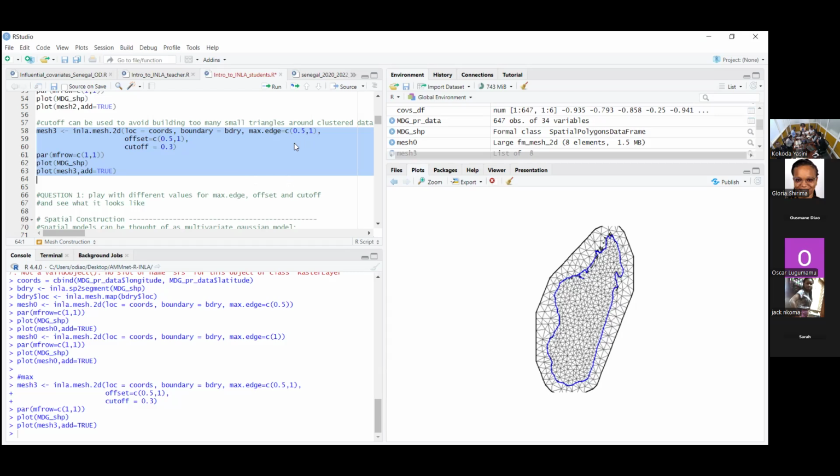You only have to add here 1, here in the max edge, and you add this. All this comes from the beginning, the mesh 0.